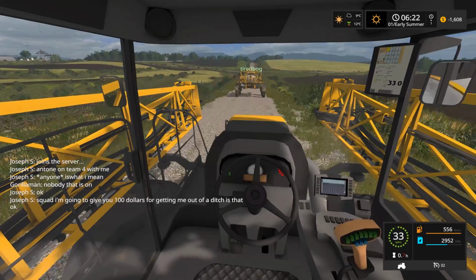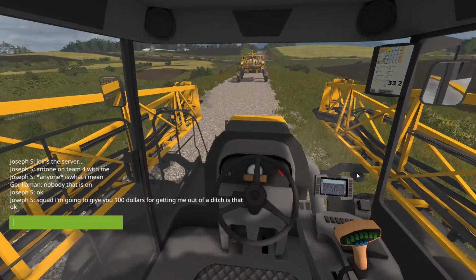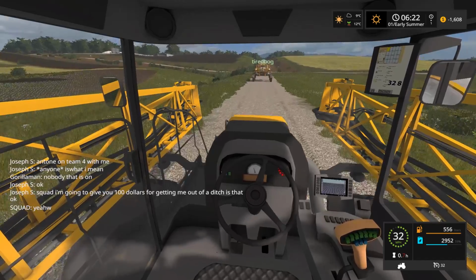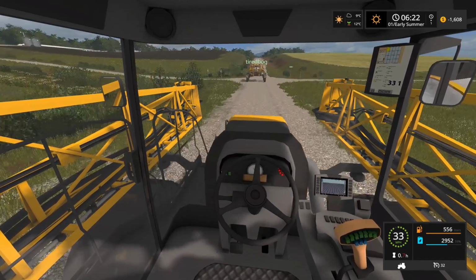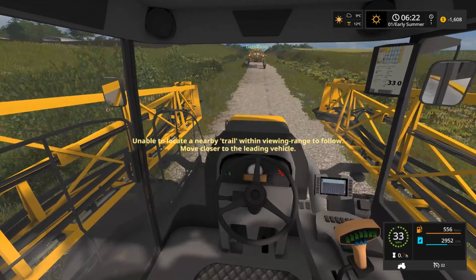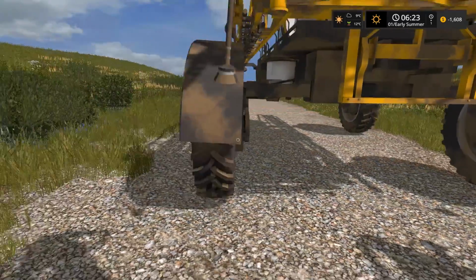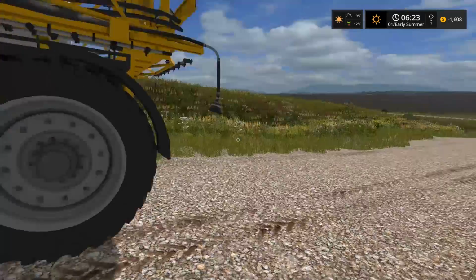Squad, I'm going to give you $100 for getting me out of the ditch. Is that okay? Yes, we're going to make some money. Yeah, there we go. Artist Jack, are you glitching out too much? Not anymore. Okay, do we have follow me mod? Okay, Tire Bug, let me scooch up a little, slow down a little bit, and I'm going to run a follow me mod right behind you quick. And then you'll take my guy. It should be following you, I think. Do we have follow? We do. Okay, so sweet.